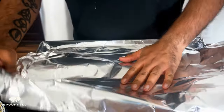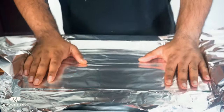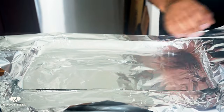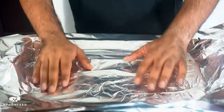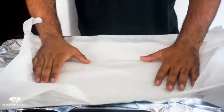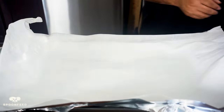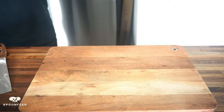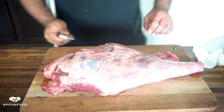Now line a baking sheet with a bottom layer of aluminium foil. You're gonna need a pretty sturdy bottom cover for this — I have a huge hunk of meat that I'll be cooking and we don't want any tears for the juices to run out. Next, add in two layers of parchment paper. And it's now time to get to the star of our show: our lamb. I have this whole leg of lamb that I found at my butcher and immediately knew what I wanted to make with it.